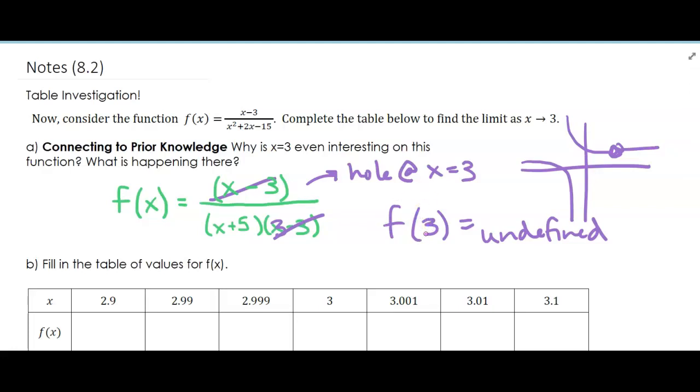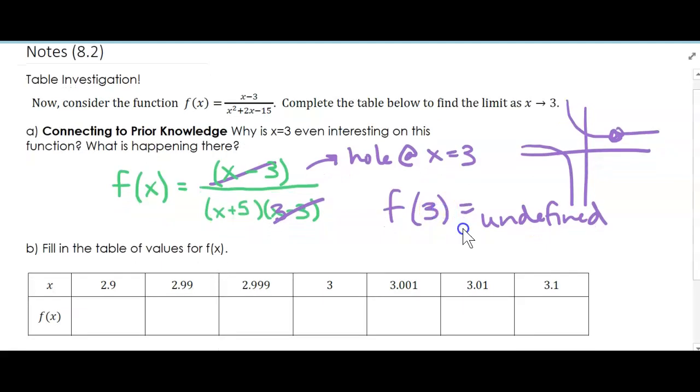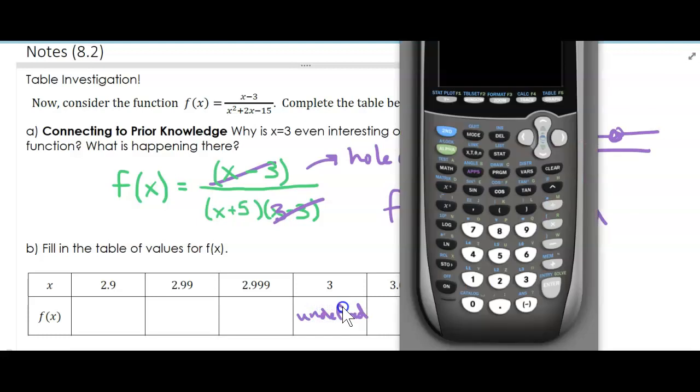And so if we're thinking about filling out the table and we say, hey, f of 3 is undefined, that does not mean that the limit does not exist, right? We talked about this yesterday. When we are talking about limits, we're talking about the y value that our function is approaching, not necessarily what's actually happening there. And so the fact that f of 3, the function f at x equals 3 is undefined, that doesn't mean the limit doesn't exist. And so what we need to do is go ahead and plug this into our graphing calculators.